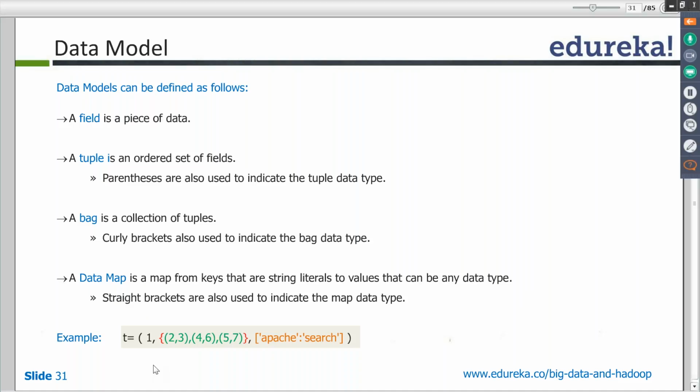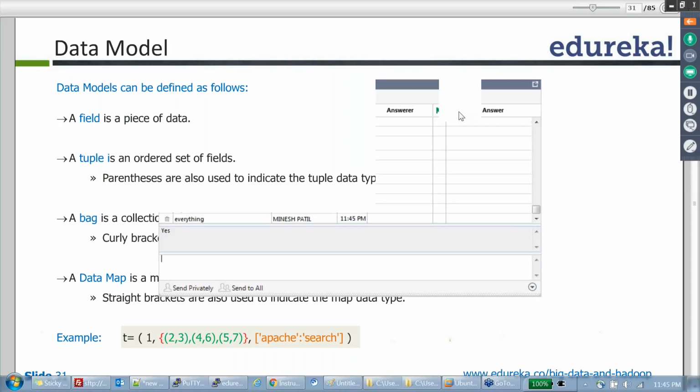So if you see this example, tell me what is this? Is it the tuple, bag, map, or everything? So Rahul says tuple, Chaitanya says tuple, Bhaskar says tuple, Minesh says everything.